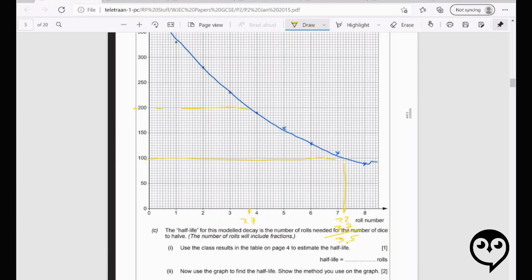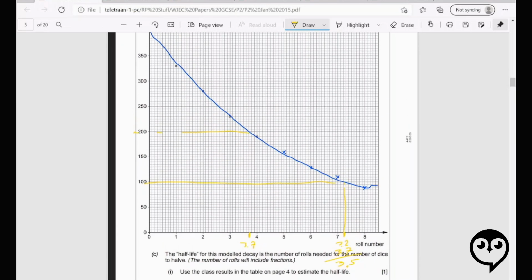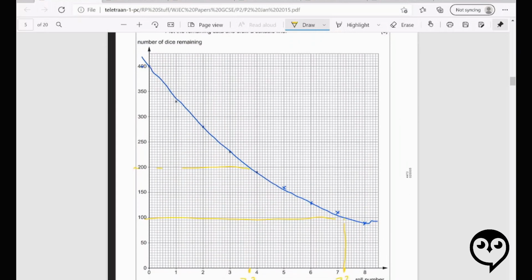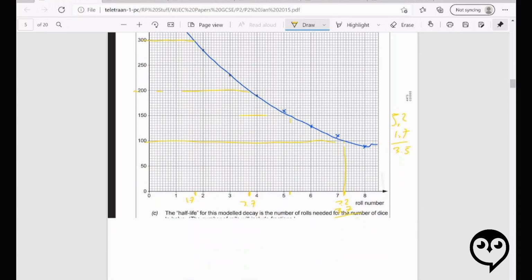And I think if we were to average this all out, if you've got time later at the end of the test and you want to check some stuff out again, try something else. Let's do 300. That takes us to about, let's see, 1, 2, 3 squares away. So that seems like a 1.7. And we'll go down to 150. And that seems like a 5.2. 5.2 minus 1.7. Yeah, that's the 3.5, isn't it?